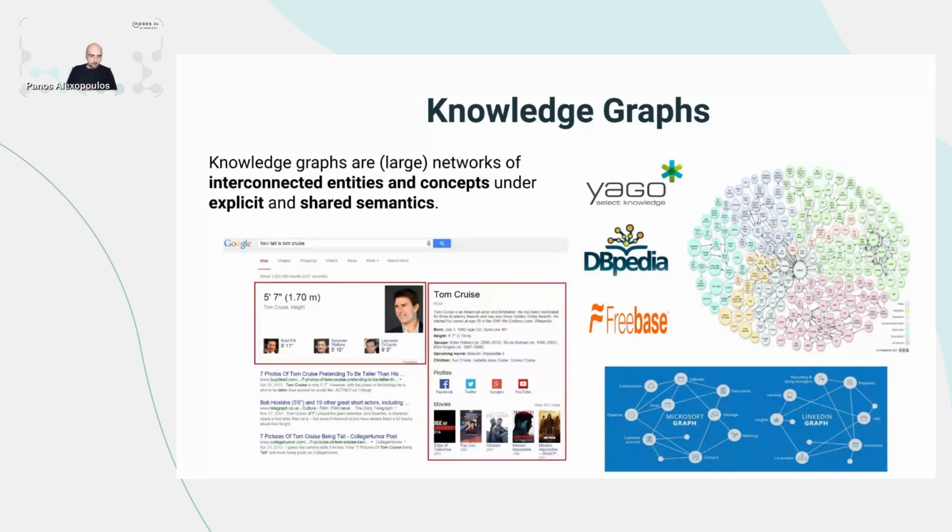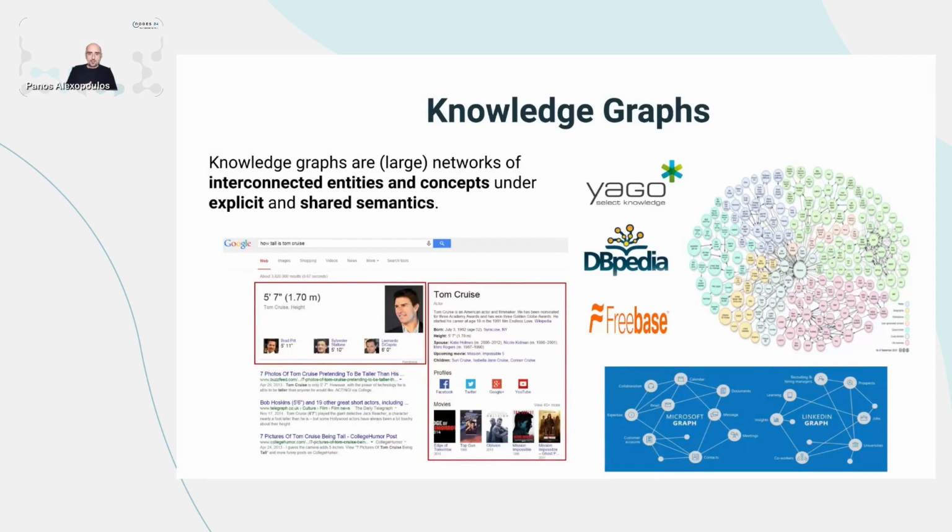Knowledge graphs have become quite popular mostly in the last decade, since Google rebranded the term with its own knowledge graph that is visible through its user interface.